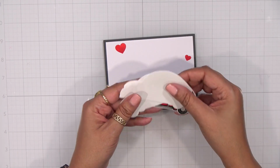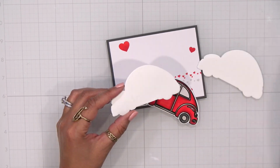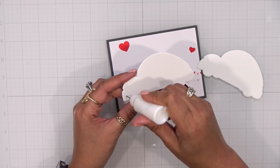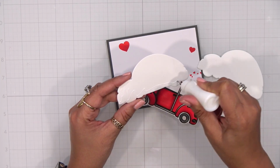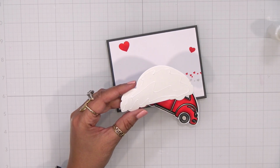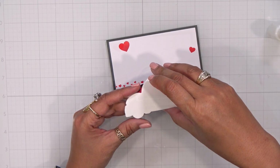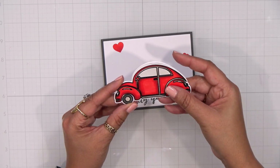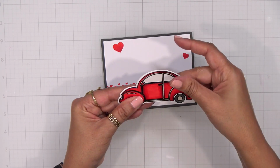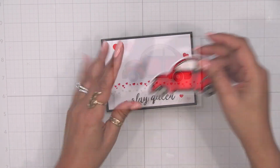So this looks fantastic. I did die cut out just a few more of the cars, we'll call them, we won't call them bugs. A couple more of the cars just so I can give some depth or dimension rather to this adorable little car. Now we have our card. He's all ready to go on to this cobblestone street, and I think he just looks precious.